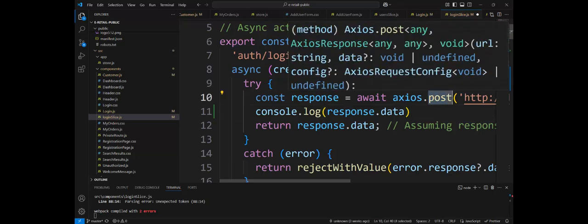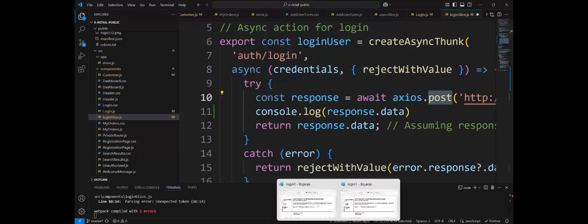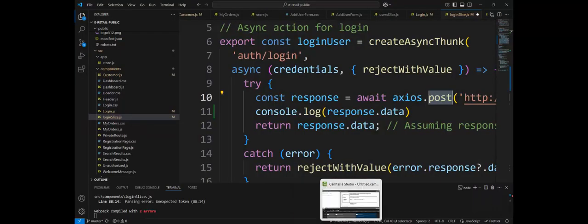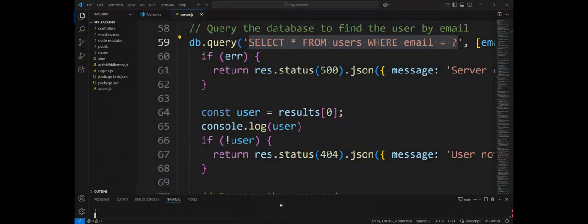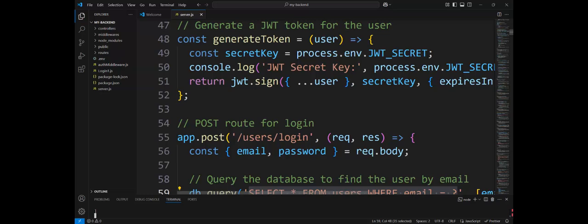Okay, let's see what happened in Express. We follow data from React. Now it is Redux, and now we go to Express. Here it is, user login.